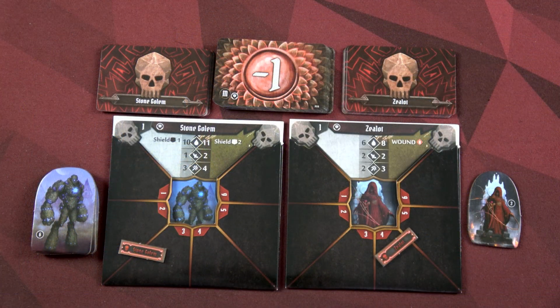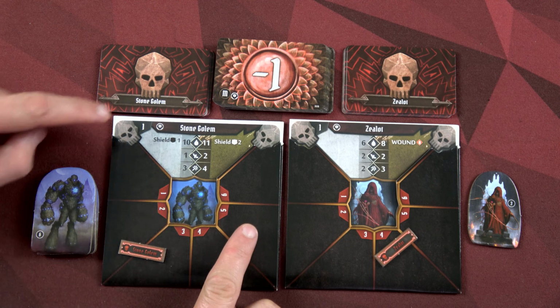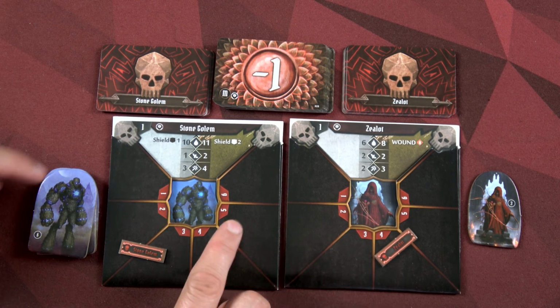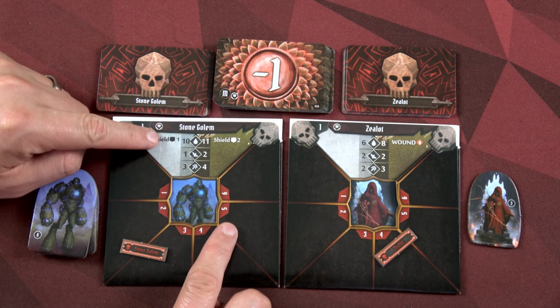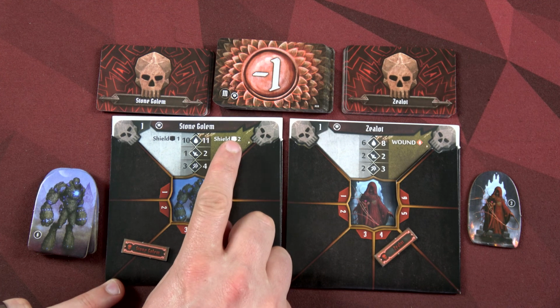Here we have our enemy setup for this scenario. We have stone golems and zealots. You'll want to start by grabbing their enemy cards, making sure they're set at level 1, slide them into these pockets, and then you can see their stats up here. The stats on the left side denote the normal enemies. The stats on the right side denote elites.